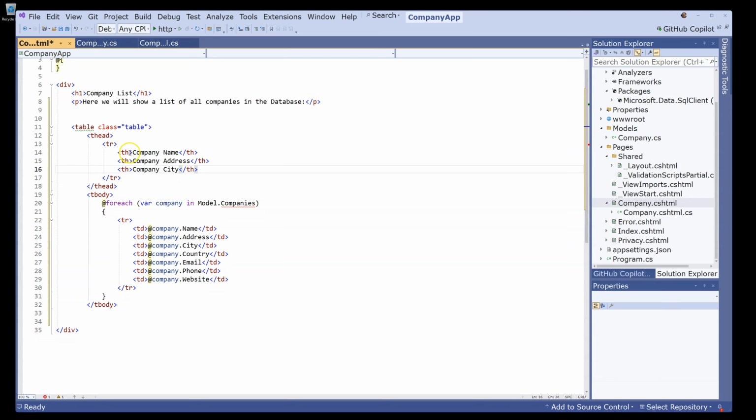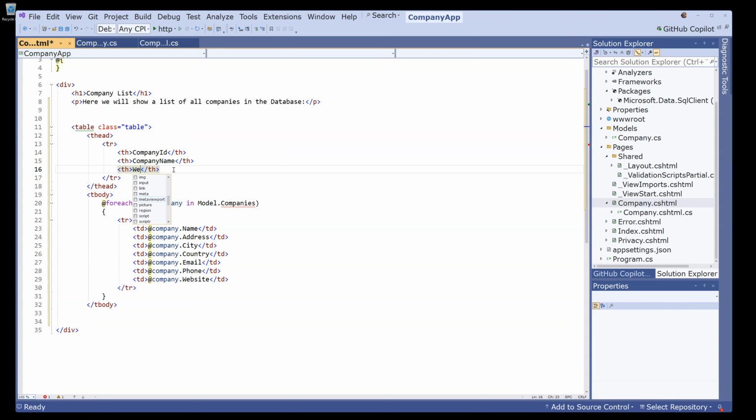This will be the header of the table. So we have company ID, we have company name, and finally we have this company website like this.